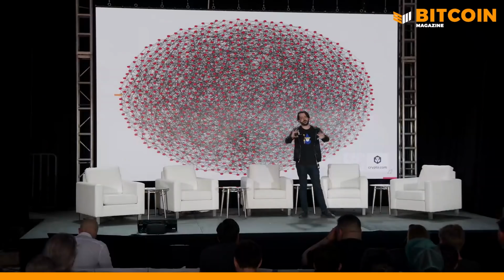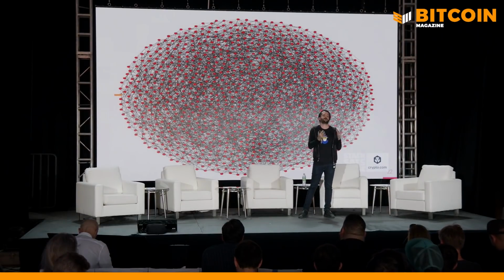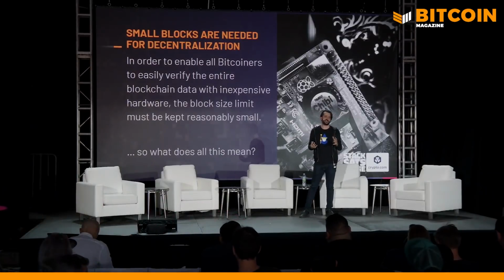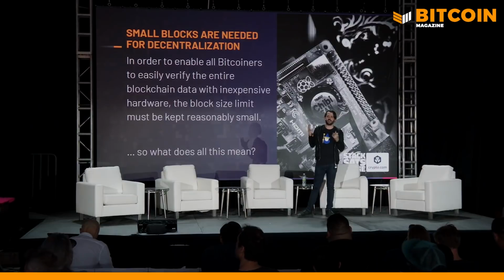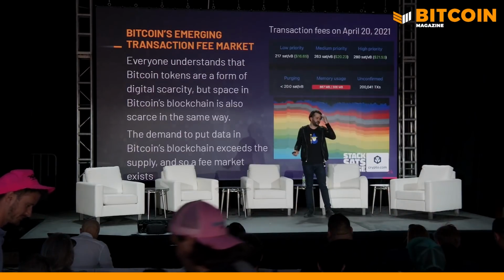It's so we can have a network that looks like this, right? We want to be able to have an impenetrable fortress of verification and validation. So if everybody is running a full node, we can verify everything. Even if you just have a tiny little Raspberry Pi, you want to be able to verify the entire blockchain and all the blocks and transactions in it, so that we can keep the network honest. And this is what we're doing, right?